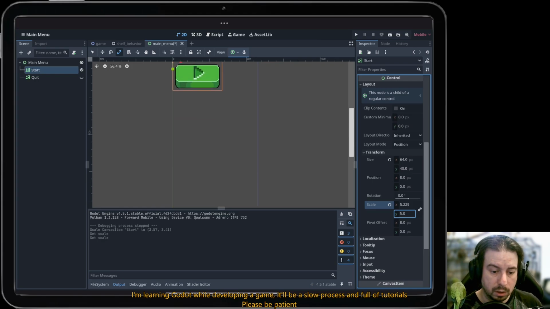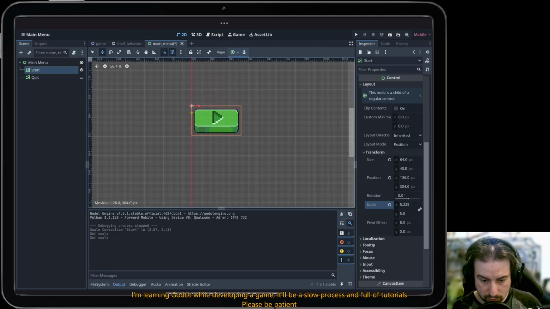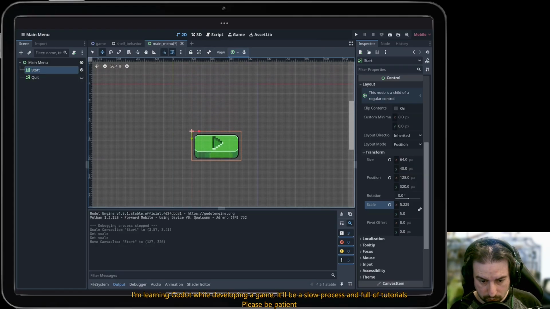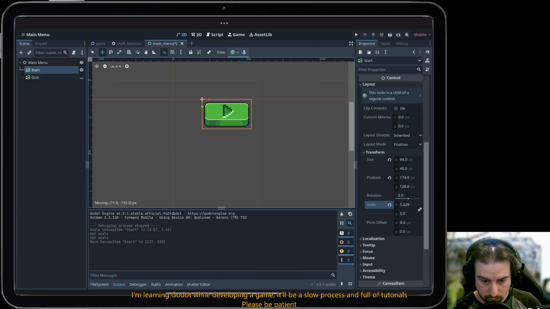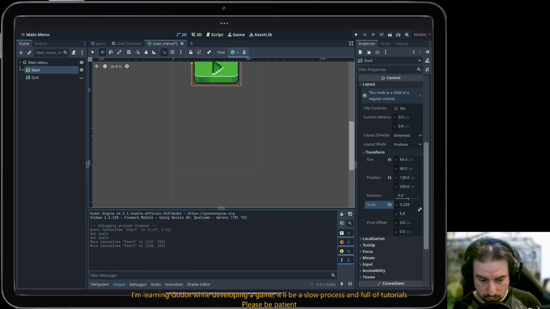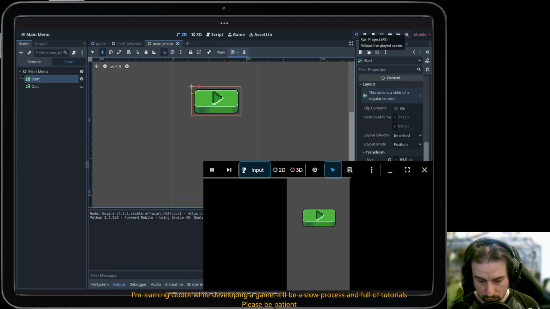Something like that. And let's position that. So I want my snap to grid, something like this, I suppose. Let's see how it feels.